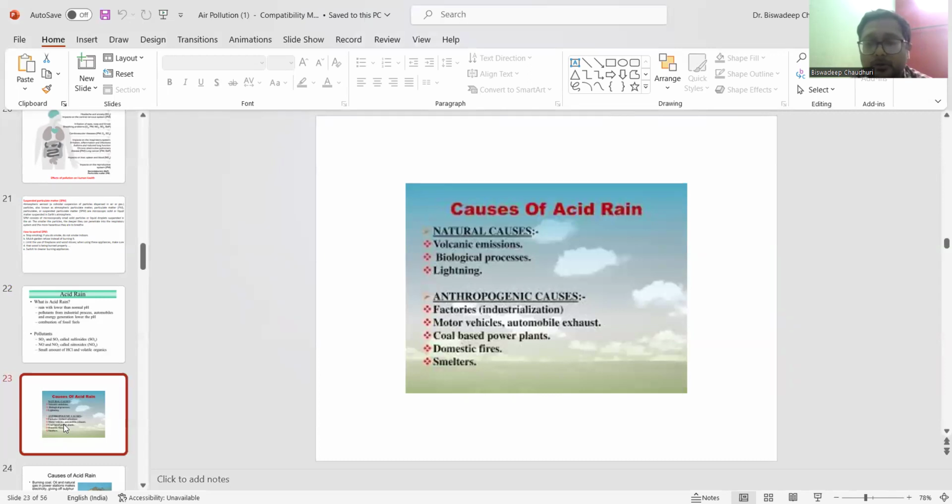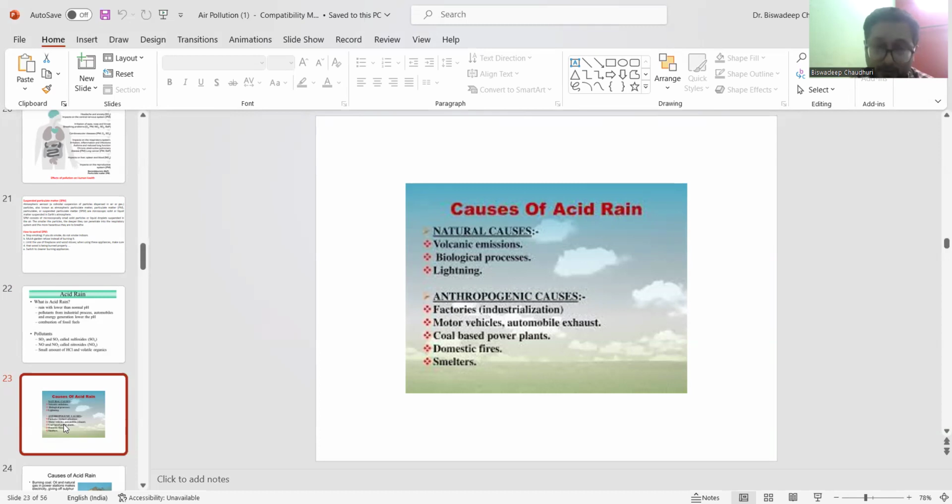It can also cause some amount of natural poisonous gases, which can later on mix with rainwater and form acid rain. And lightning. Lightning means thunderstorm. It can create some chemical reactions that can ultimately lead to acid rain. But make it very sure that natural causes are very, very few, around 5%, if we consider the actual reason for acid rain.